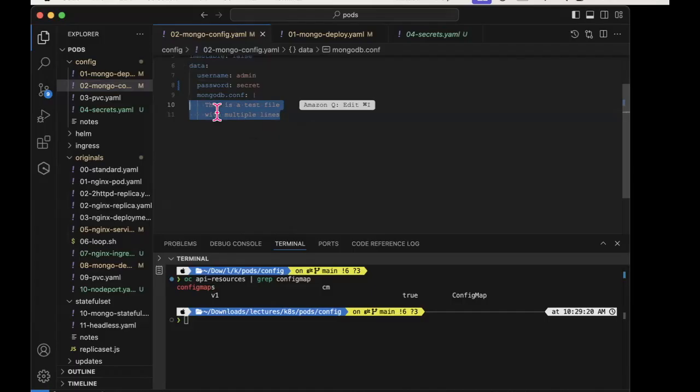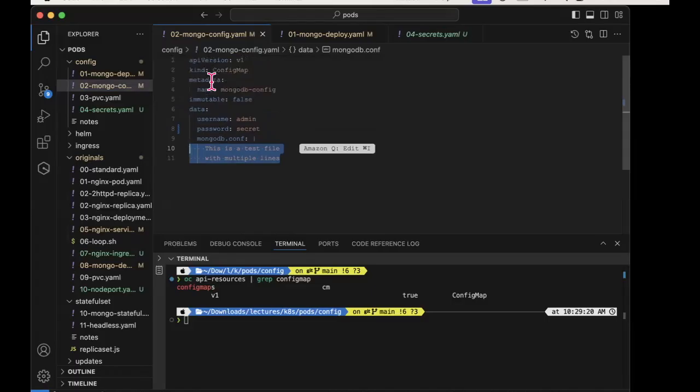A lot of applications pick up their configuration by means of an external configuration file, which is also written in YAML. Nginx does, even MongoDB does, but we didn't bother using it. So that's our config map, and it's specifically for our Mongo database. It's like any other manifest, we can just apply it.